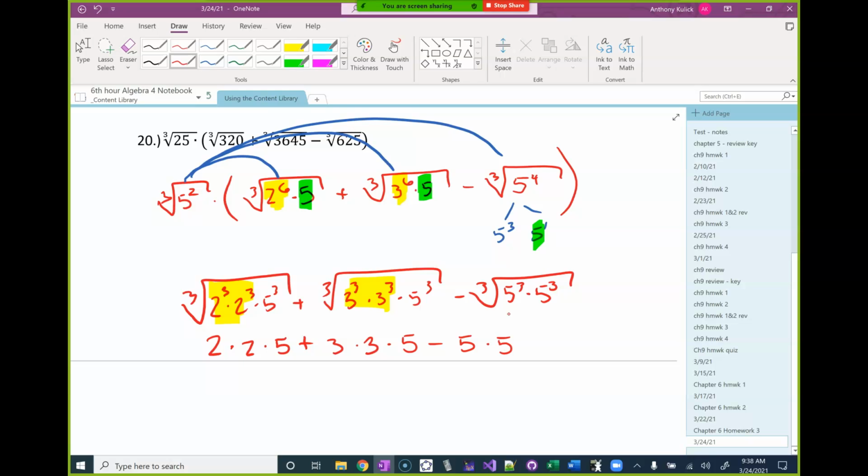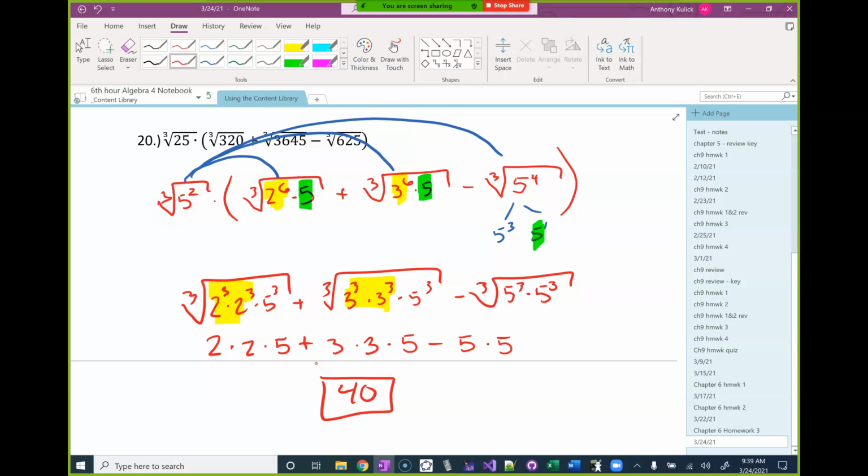Tell me what to do. That's it. So when I type that in my calculator, I get 40. And that's my final answer. So it was really nice that I noticed in the beginning that if I just multiplied first instead of adding and subtracting, I got rid of all the radicals and it became a pretty easy to handle problem.